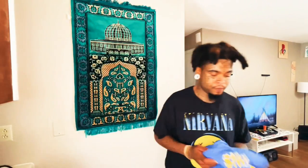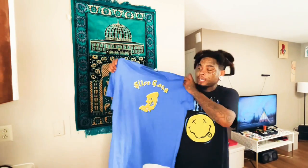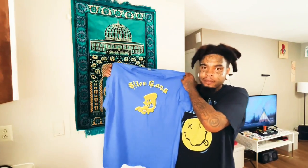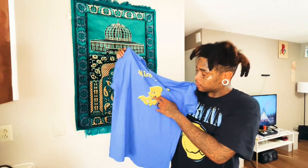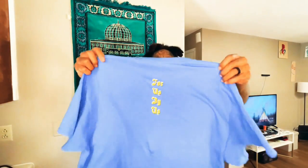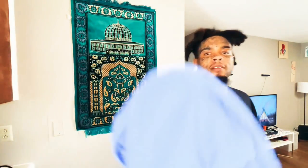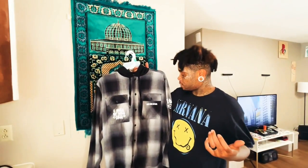This right here. So, shirt's a little wrinkled. I've been wearing this to bed and stuff, but we got the first Slice Gang shirt ever, basically. This one came out, whatever, in my opinion, just due to the fact that I'm still learning the weaving process, and I could have done the slice of pizza way better. But we got the Slice Gang with the slice of pizza. And in the back, for us, by us. Straight like that.